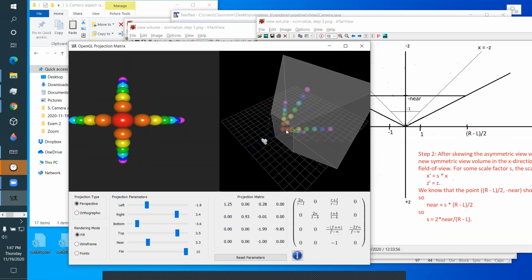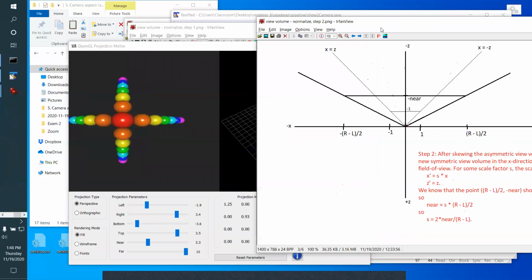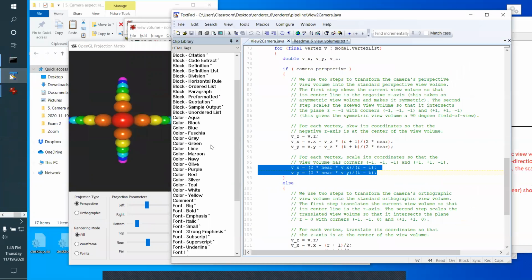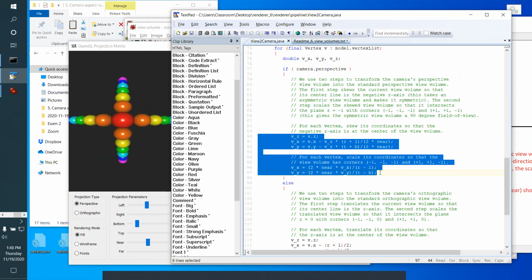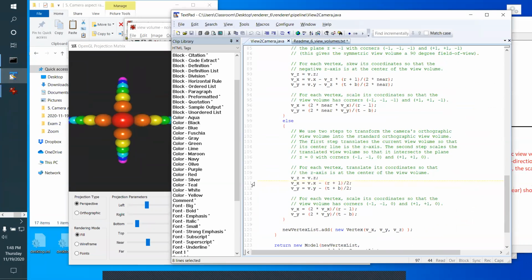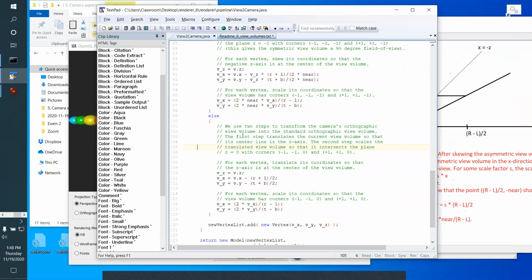Distorting and chopping, but it's all just 4 lines of code. It's amazing. Just these 4 lines of code give you all of that. And then there's the equivalent 4 lines of code for parallel. I haven't said anything about the parallel projection, but you do the same kind of thing for it. All right, that's pretty much it for view volumes.